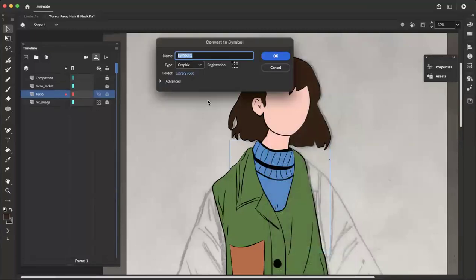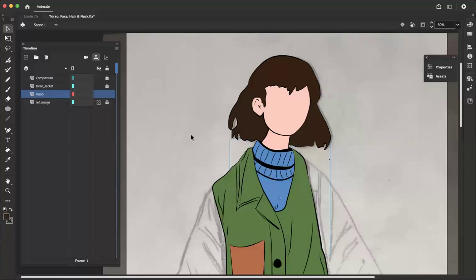Convert to symbol, and I'm going to call this sweater. Actually, call it torso. Sweater. Okay.